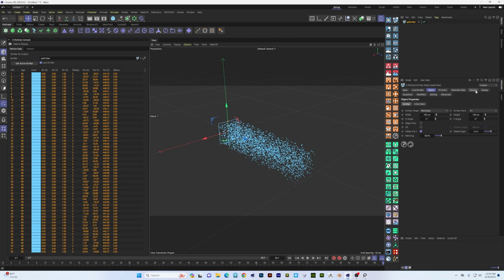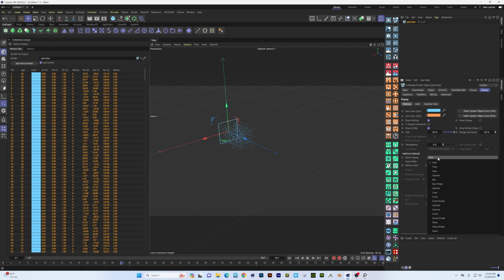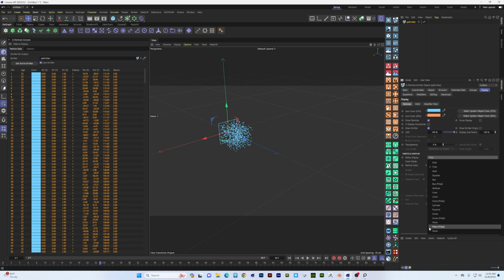But if we look at the actual thing over here, you can see that's squares. Squares are 2. If we change this to dots, you can see the display type change to 0. So it's still data, but it shows up as different things. When you're looking at it over here in the editor display, it just has a number associated with each of these different display types. Obviously, position is a vector, radius is a float value.